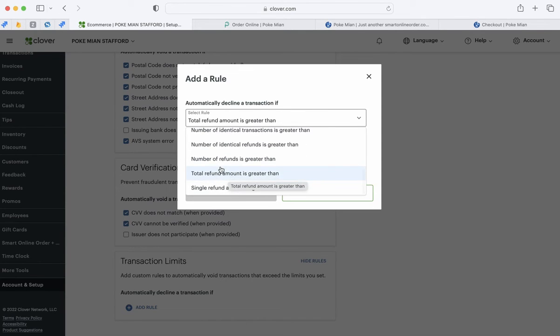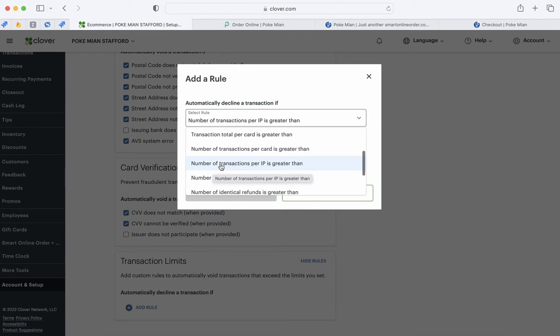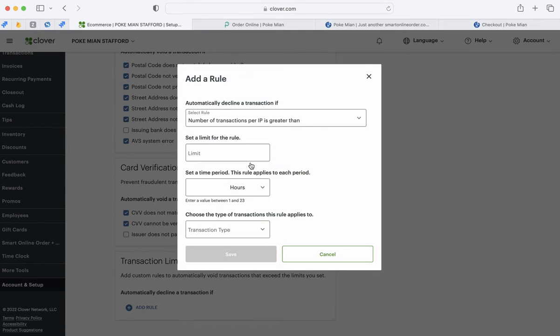Let's say you're getting orders from a specific customer all the time, and you notice several chargebacks. You can say number of transactions per IP is greater than a limit. If somebody with a specific IP, you think, is using a fraudulent credit card, you can come over here and put a limit of 2, so he can't order back to back. Usually people who take other people's credit cards order a bunch of stuff all in one day, and later on you'll see like 10 chargebacks because it's all done by one person.